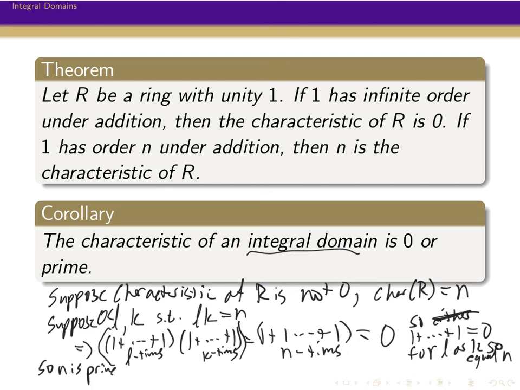Let me say the idea of this argument over again. If you could take any factorization you want of n, if you think about multiplying together ones that many times, that would mean that one of those would have to be equal to 0. So for any factorization, one of the factors would have to already be n. And that only happens if n is prime.